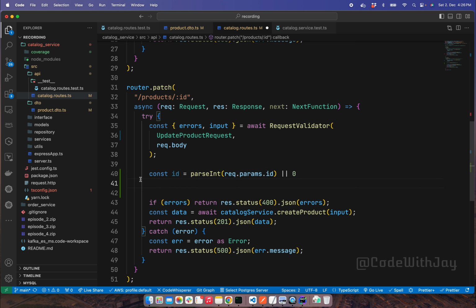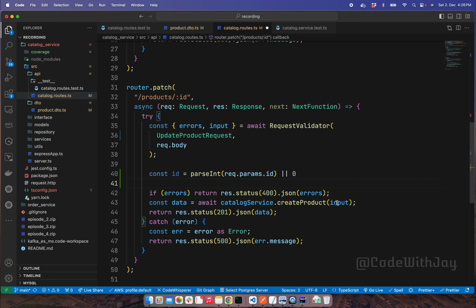Then we can check whether the ID is available or not, but again we need to write a test case for that. So in this case, we are not focusing on that one. We are only focusing on whether we are able to fulfill this happy path or not. So let's try to achieve that first, right? So here, this is not going to be create product. This is going to be update product, right?